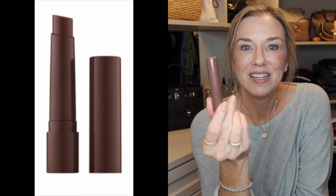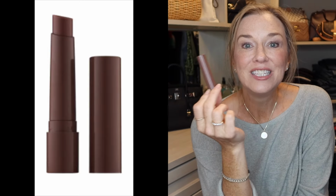Okay. This is the lip gloss I wanted to talk to you about. This is new and it is really kind of fantastic. It's meant to be like a plumping or whatever. Who knows if that really works. Mostly just sort of tingles a little bit, but I just thought that this color was divine. It's a lip gloss, basically. This color is called Simulation. It's the Squirt Pumping Gloss Stick. Okay. So anyway, it looks brown and that's what really intrigued me about it.